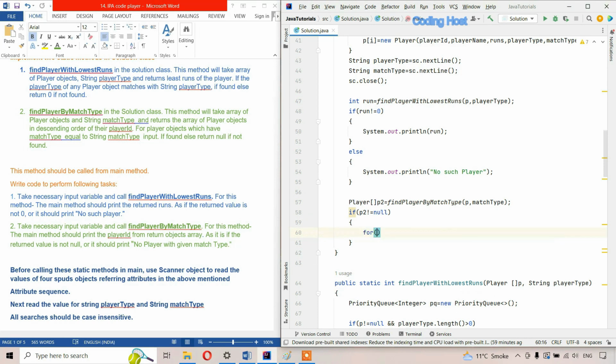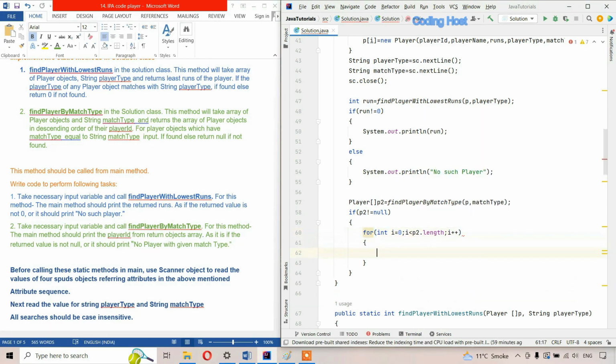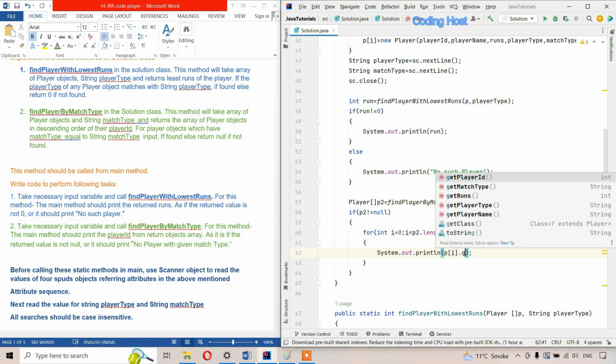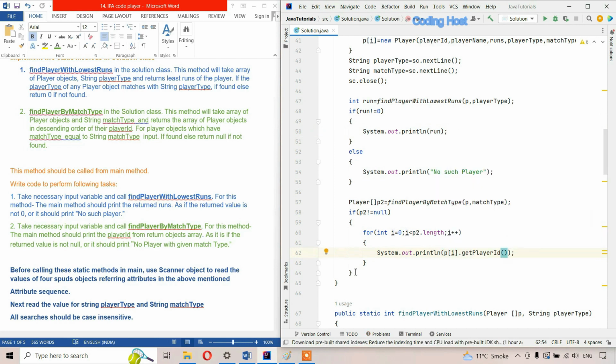Because of that I will use a for loop, for int i equal to 0 and i less than p2.length and i plus plus. In this for loop I will copy this print statement and write p[i].getPlayerId. In the else part I will copy this statement and write "no player with given match type".